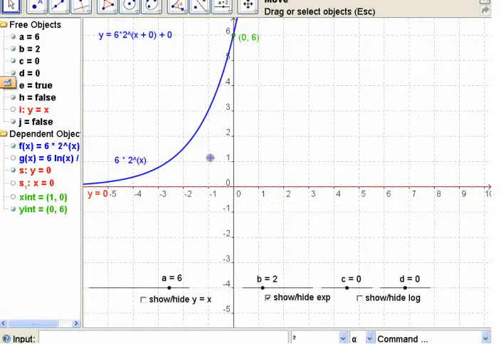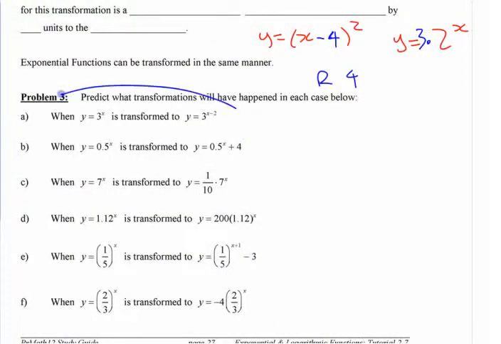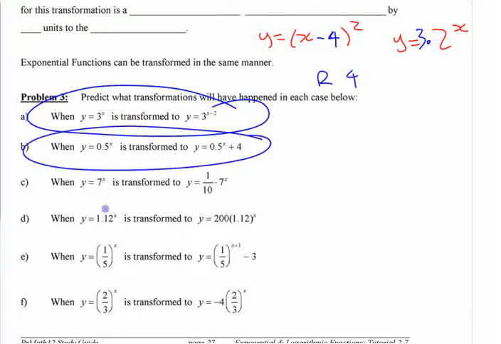Every other point's the same point. This point was at a half. Now it's there. All right? Every point is 6 times as high. You need to go through and work on that in all these cases. I've asked you, like, what happens when you change this to this? What happens when you change this to this?